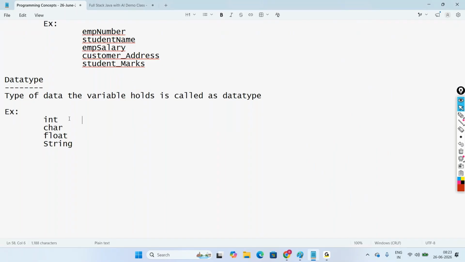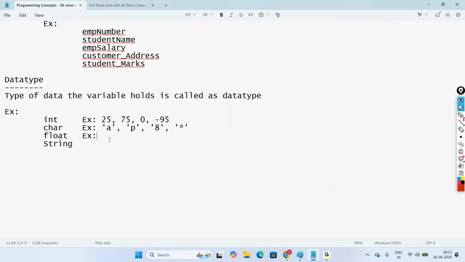Examples of integer are any numeric value without any decimal point, positives or negatives. Examples of characters are any one symbol enclosed in single quotes. Only one symbol enclosed in single quotes. It can be any symbol, but only one symbol should be there.